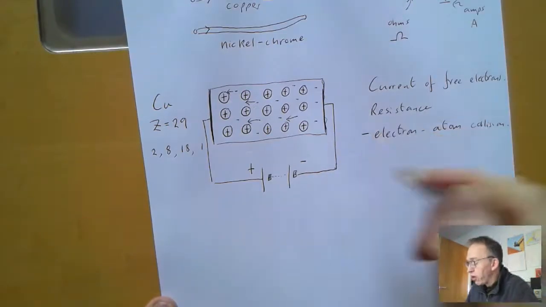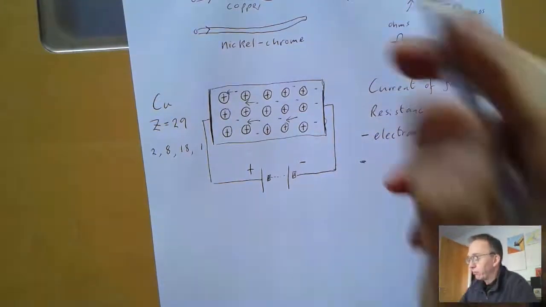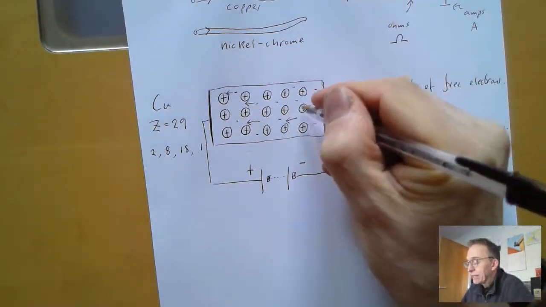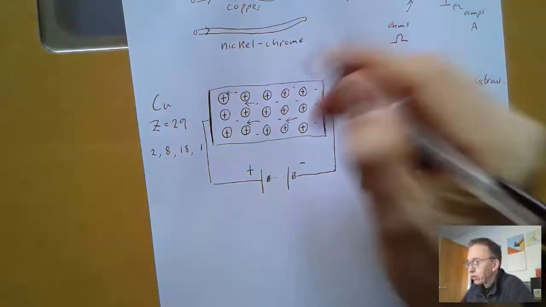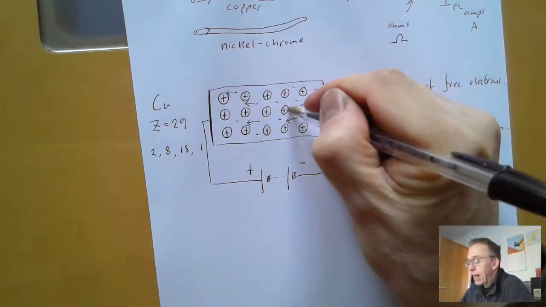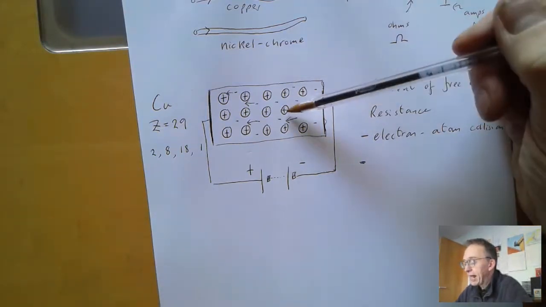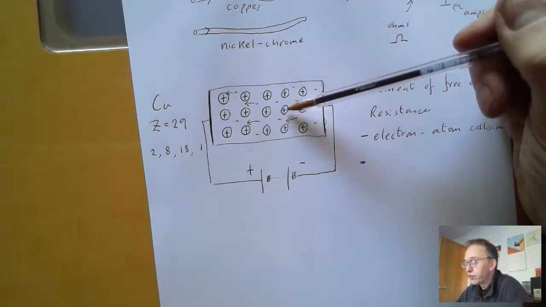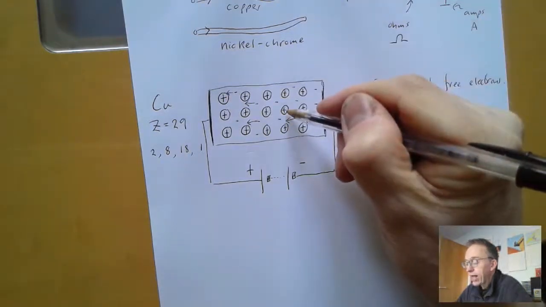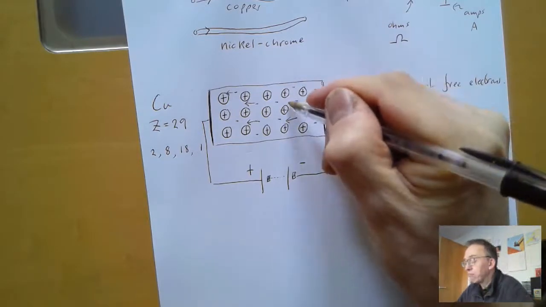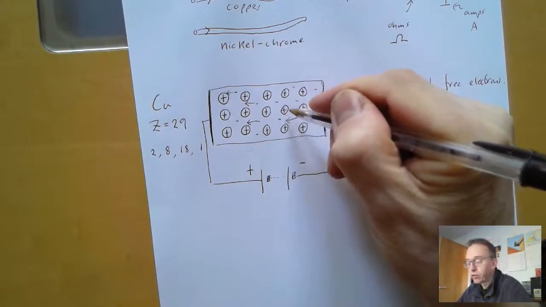Okay, that's not all. Something else happens as well. When an electron is pulled along, it accelerates. If it accelerates, that means it's gaining kinetic energy. But when it collides with a positive ion, it loses some or all of that kinetic energy. Now, the energy can't disappear, it has to go somewhere, and where it goes is it becomes kinetic energy of the fixed positive ion. And the ions can't move around, but they can vibrate in position. And so they vibrate more vigorously with more kinetic energy.